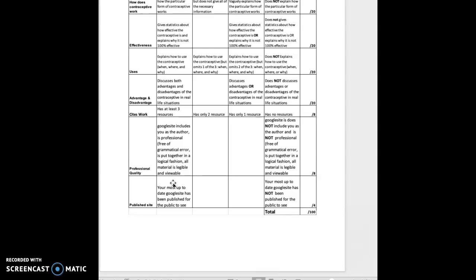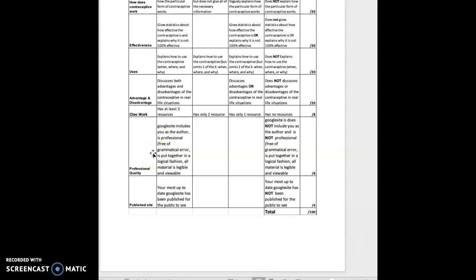Because remember, I shared it with you originally, and on the cutoff time, the due date and time, I will go in and stop sharing the site with you, so you'll no longer be able to work on it, okay? So make sure that it's published for everyone to see before the due date and time. That's the only submission that you need to do, is just publishing your site.